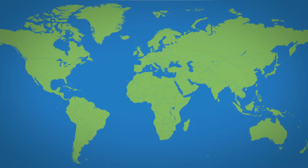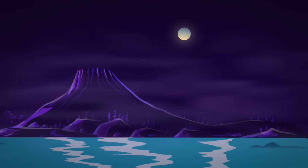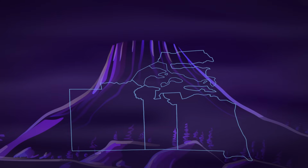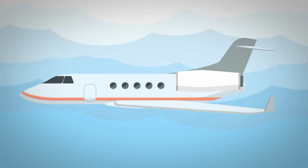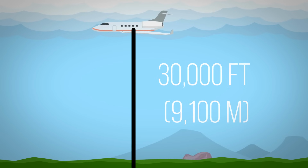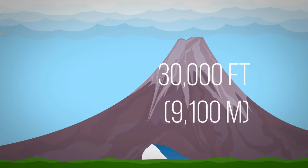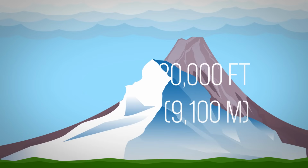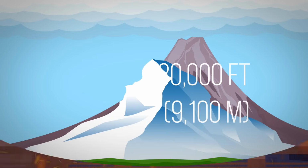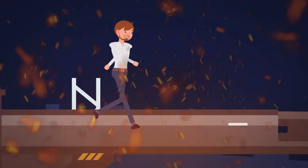The largest active volcano on Earth is Hawaii's Mauna Loa. It's so big, it would cover the entire state of Rhode Island plus some. And next time you see a commercial plane flying high in the sky, remember that 30,000-some-foot altitude is about as tall as Mauna Loa is from base to summit. It's technically taller than Everest when you measure it like that, yet it's not considered a supervolcano. So you're running along the dark road not knowing and barely seeing where to go.